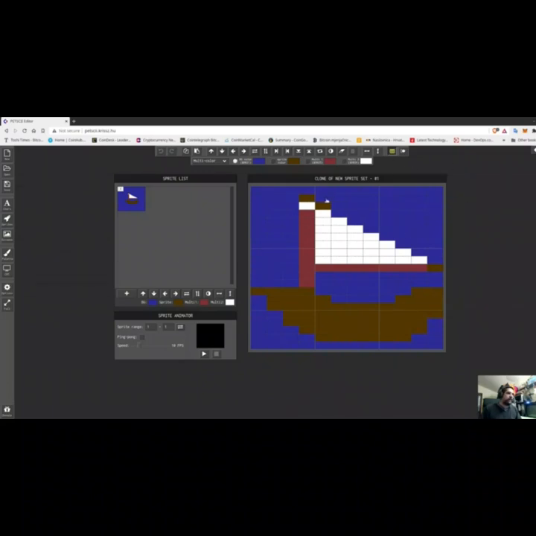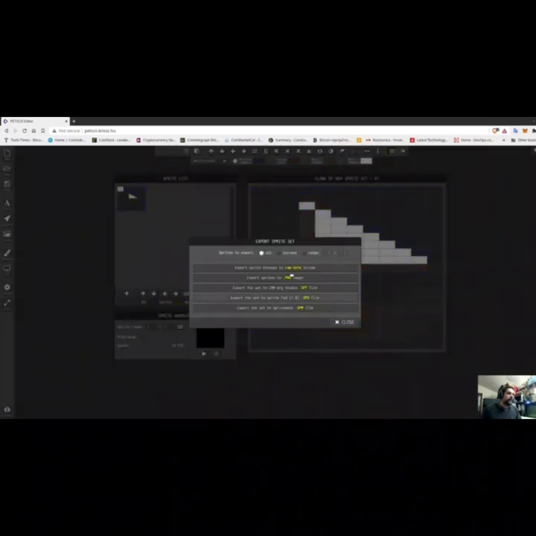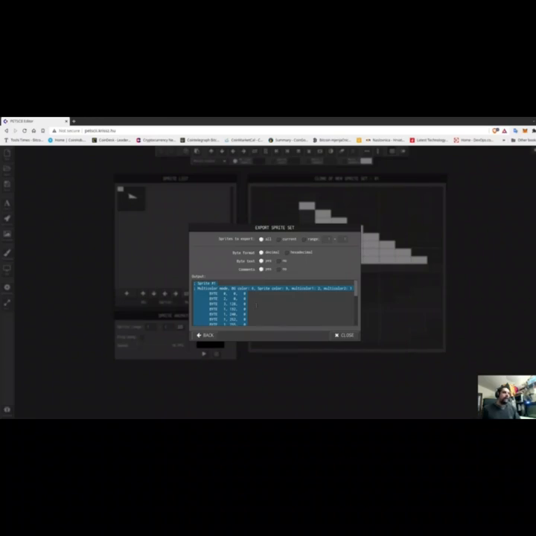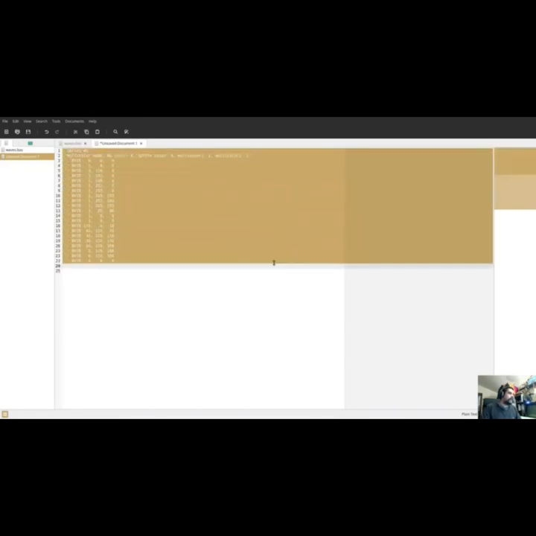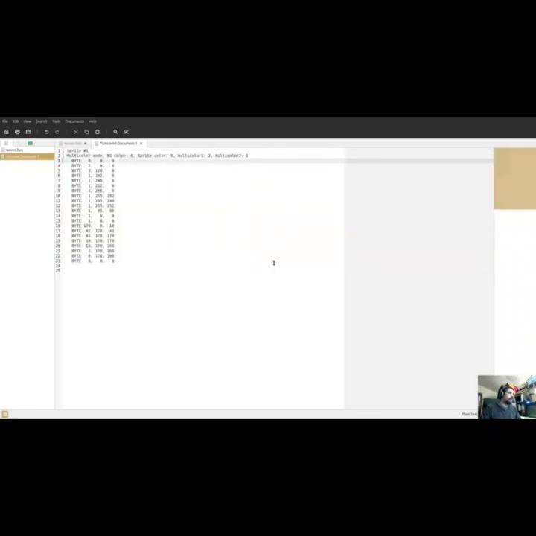The next thing that we are going to do, when we color everything, and of course we are going to use a multicolor sprite, is export and use the raw byte stream. And okay, there is some additional information that is very useful. We will copy all that and paste it into our text editor. So I will make a new file here, and before we import this into a BASIC file, we need to prepare it a little bit and make it a little bit more compact. So let me do just that.